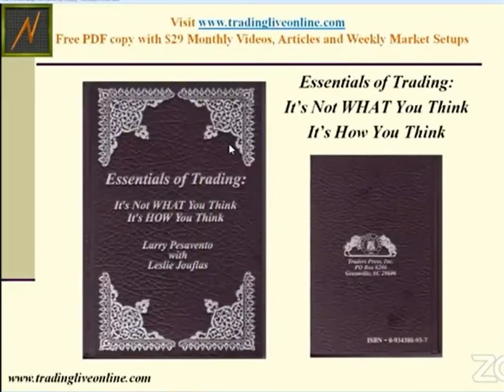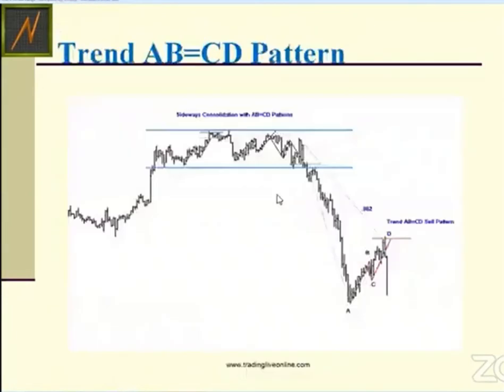Okay. All right. So how do you determine the validation of D as an entry point? The market could go back up and trend upwards. Well, first I showed you a lot of charts, current charts from just yesterday and the day before. This AB equals CD is a very, very common pattern that occurs in ranges and trends. As the market is approaching, when you suspect that it's completed the B to C retracement, and now you suspect the C to D leg, you know that you can figure out in advance where those completion points are.